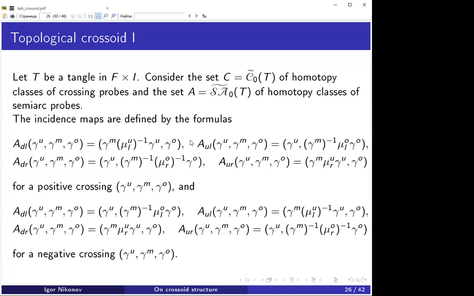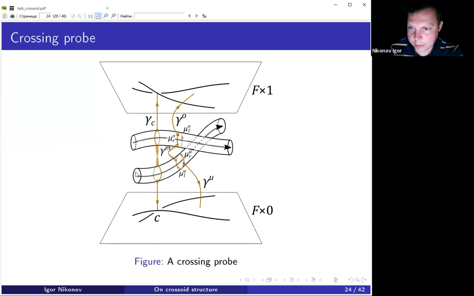Am I right that using this approach, you can define a crossoid for a knot in any three manifold without any projection to a plane? No. In my paper, I consider only thickenings of surfaces. But maybe I think we may use these formulas for any manifold. But we should say what is the top boundary surface and bottom boundary. But assume you have a manifold without boundary. Does your level of abstraction, a topological abstraction, allow one to define what is a crossing just topologically, without referring to any projection and any structure like product or projection, just you have a knot in a three manifold? Do you have a definition of a crossing just topologically?